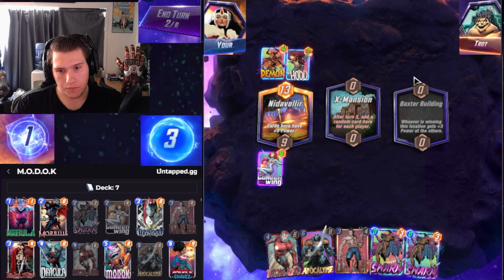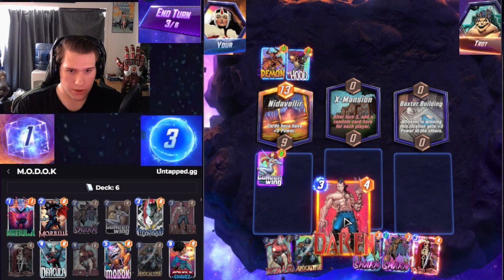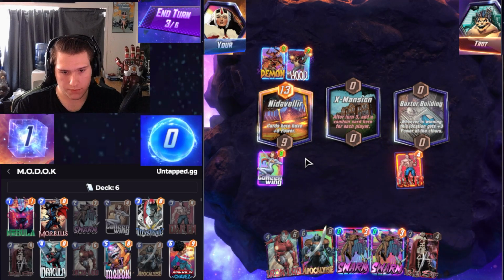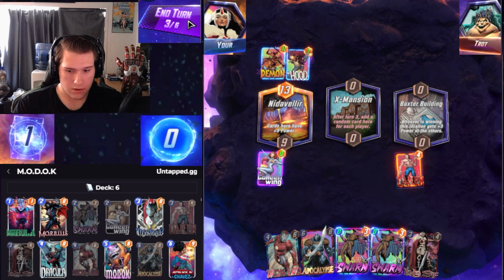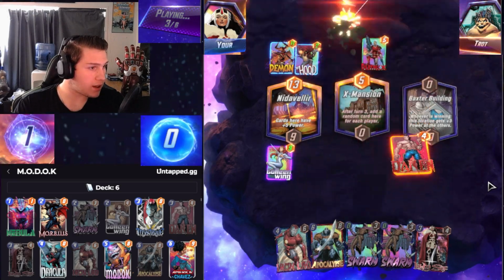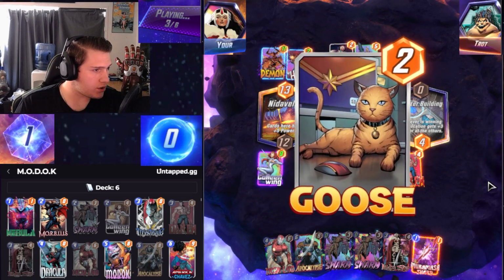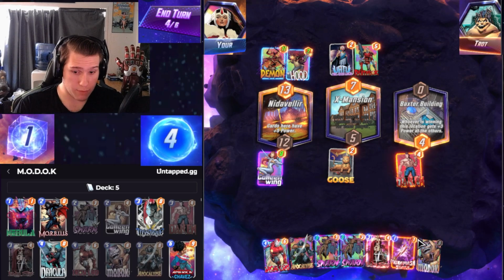Turn 3. There's Lady Sif. I'll compete for Baxter because swarms can go in here and become 8s. He's got Deathlok, which isn't going to do anything for him. Let's see what X-Mansion plays. Watu's useless. Goose is not really beneficial. There's MODOK.